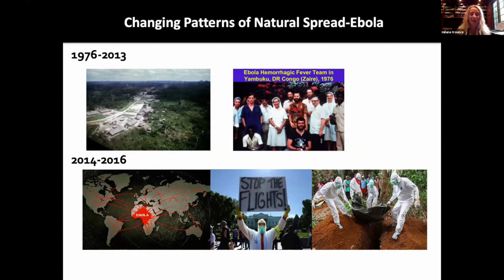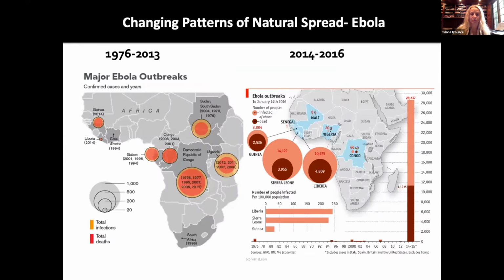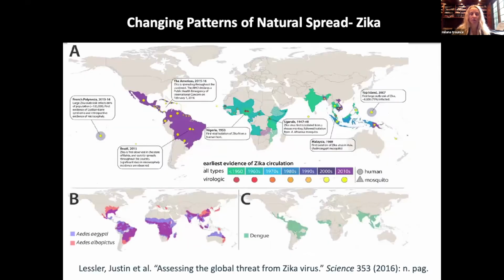And actually there have been over 100 Ebola outbreaks in Africa between 1976 and 2013, and you never heard about any of them because generally they involved fewer than 100 people in a remote village. A bunch of people in the village died, nobody traveled outside the village, and you never heard of it. All of a sudden Ebola blows up because people travel from village to village and then travel globally. So this is an example of why we are more vulnerable to pandemics now in general, not just with COVID. And this is the data to support this.